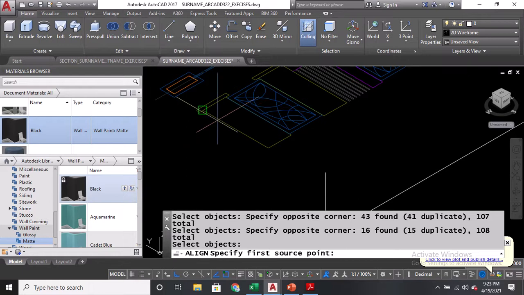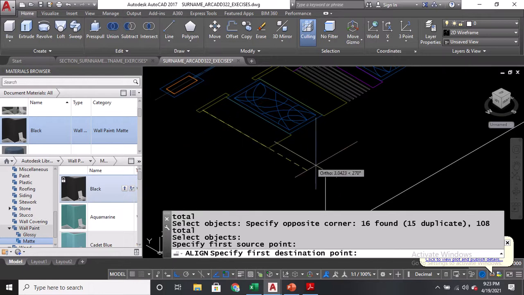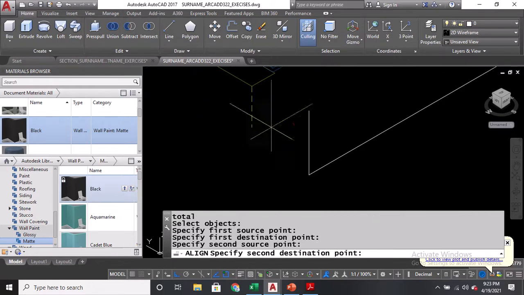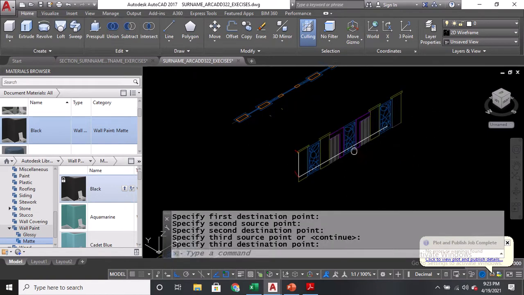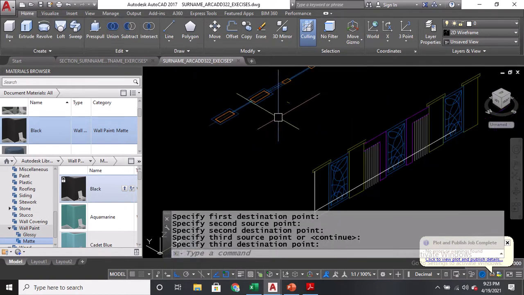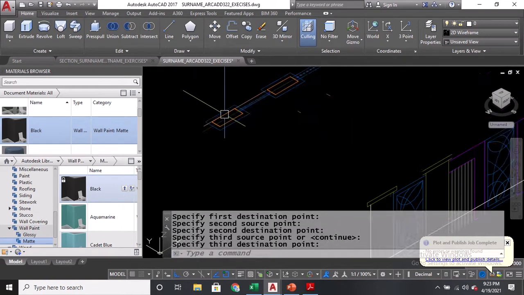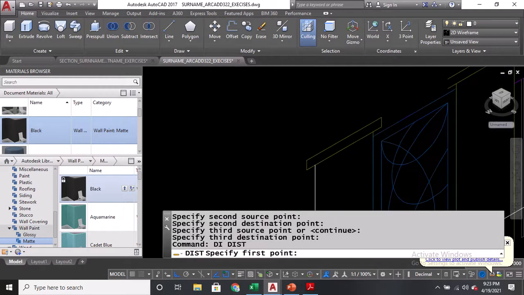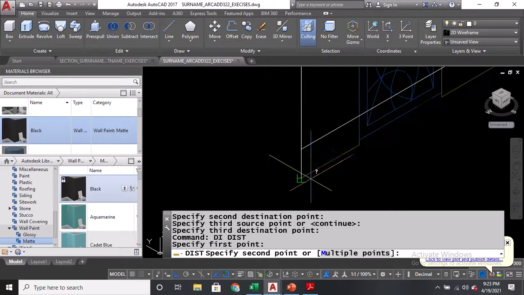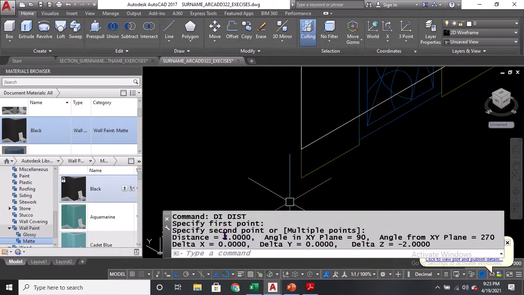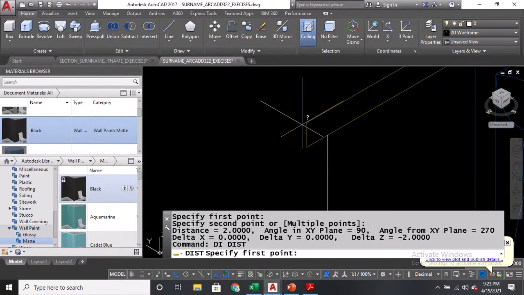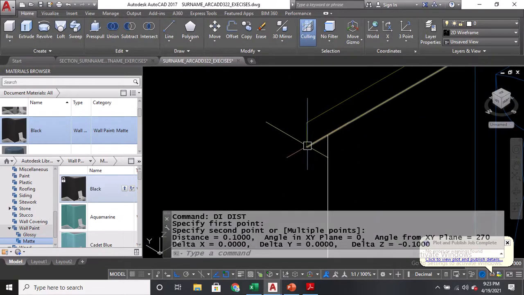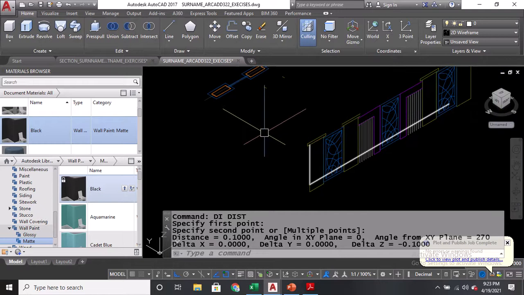Okay. So I'll just pick this endpoint here, papunta dito. Endpoint to endpoint. Okay. So we're good. So dun muna tayo sa column. So let's check. I believe this column has a height of 2 meters also. Tapos meron siya molding. Let's check the height of the molding. That's 4 inches or 0.1.